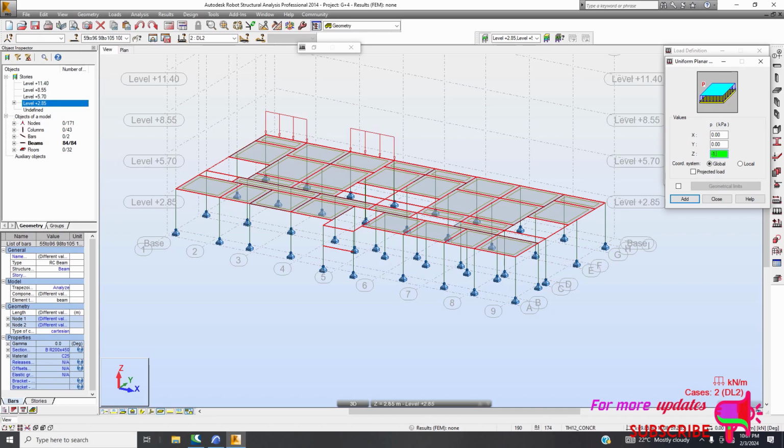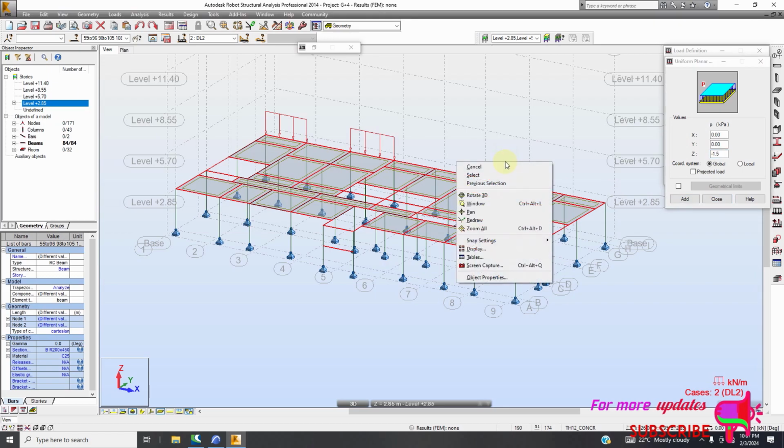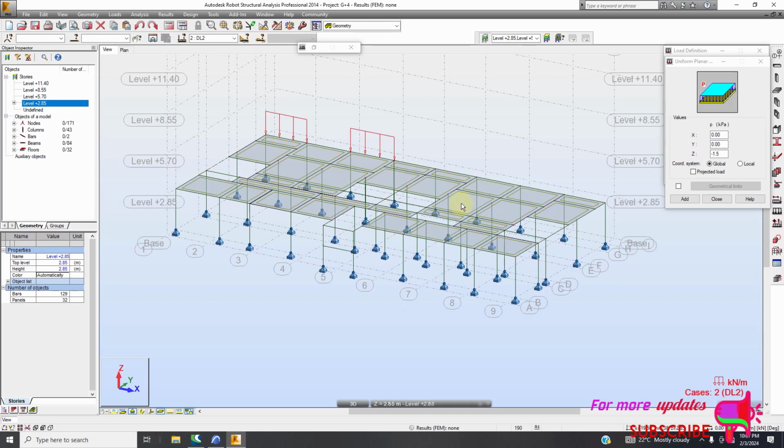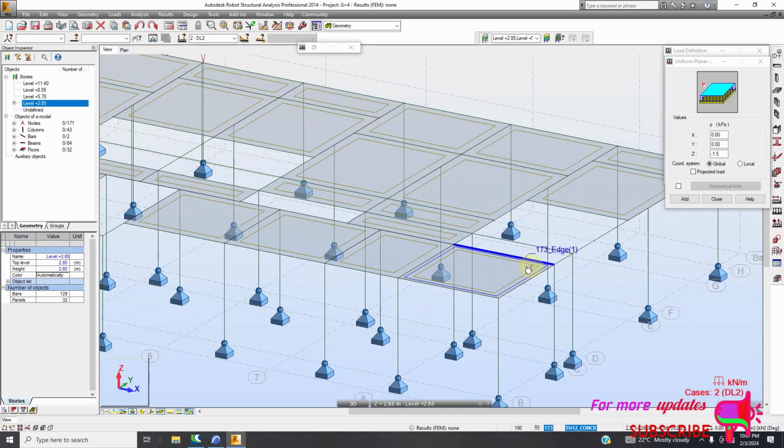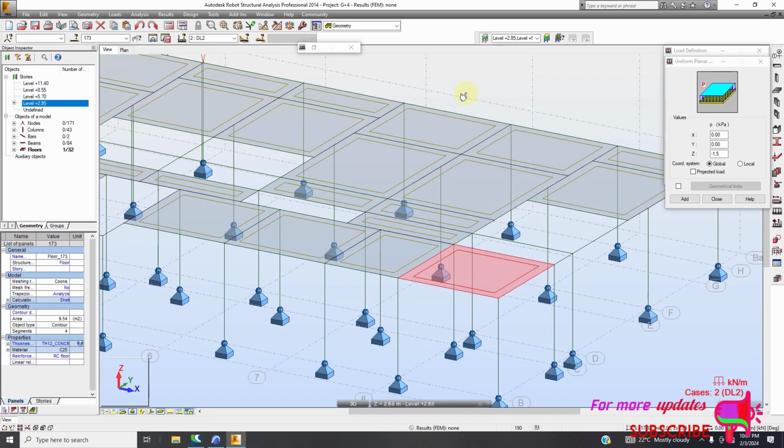Then I can select, then let's click on edit.